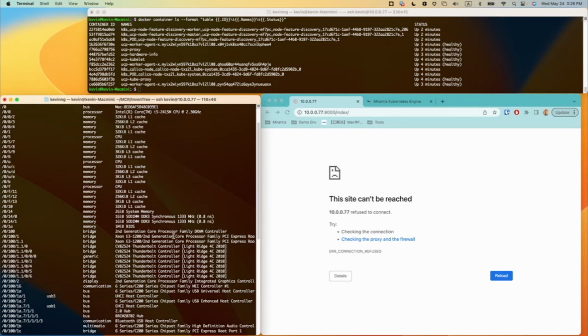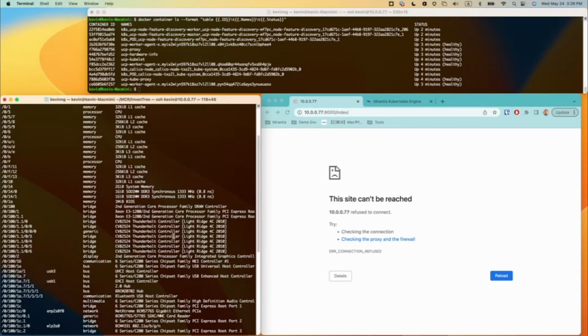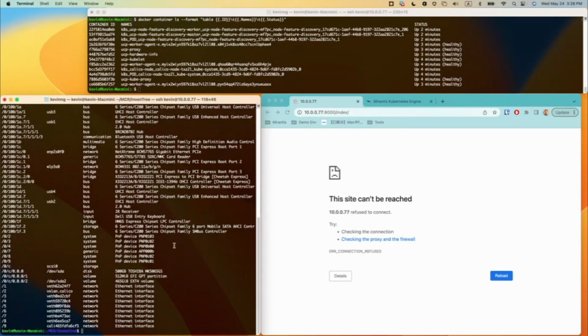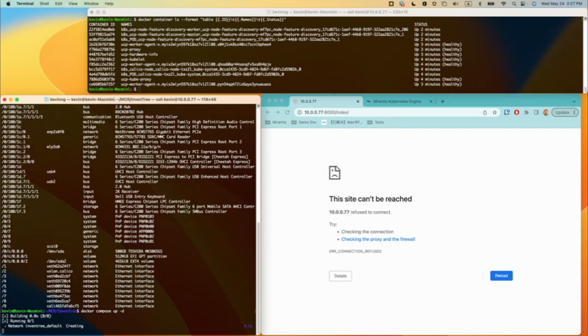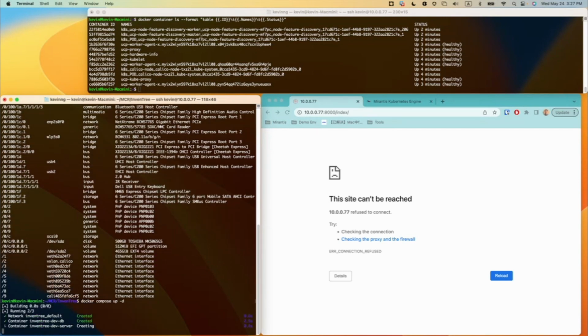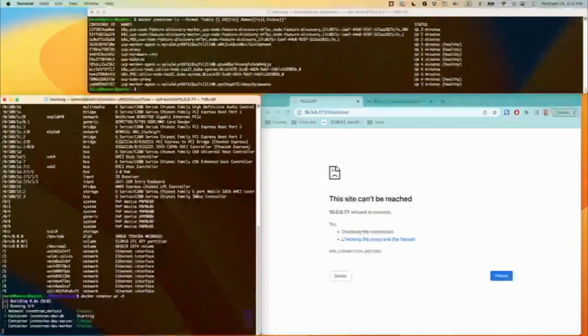Okay, I've got Mirantis Container Runtime up and running on this, and right now I'm just going to deploy workloads using Compose, right? So at the top here, you'll see the number of different containers that are currently running, and let's go ahead and deploy my workload. Okay, let's go ahead and simply use Compose to deploy the workloads. So all that is being defined within the Compose YAML file, and this can be integrated into things such as Swarm as well for better orchestration. And we'll talk about that in a second, right?